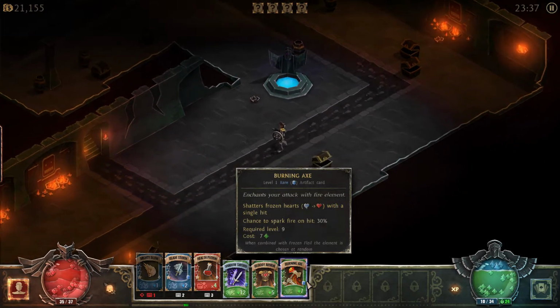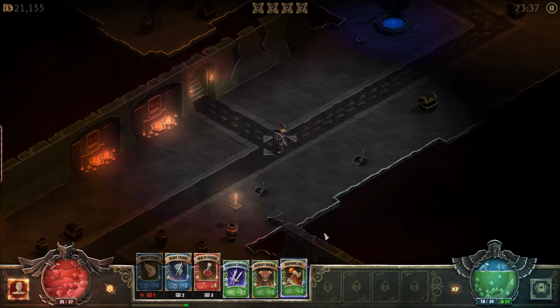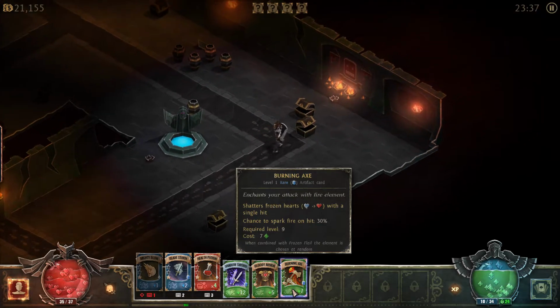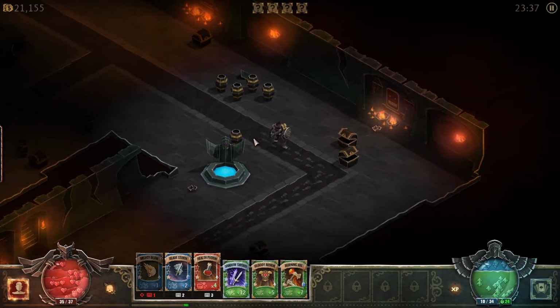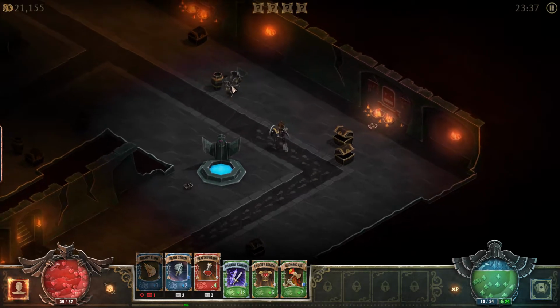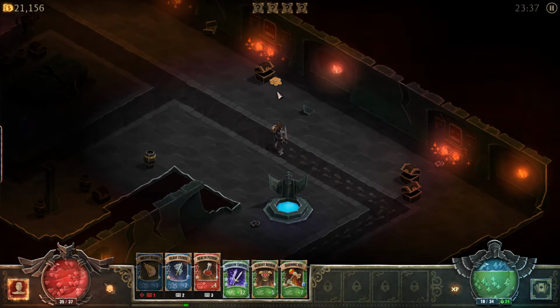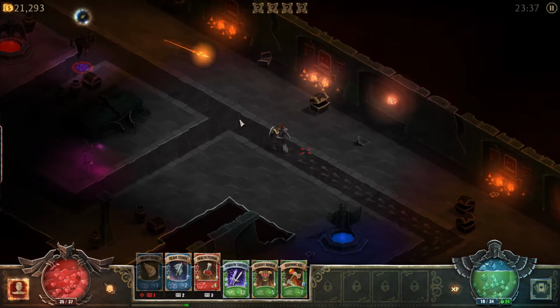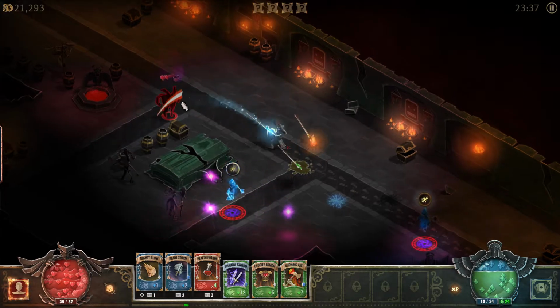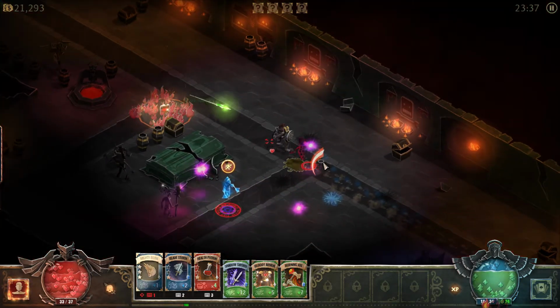So the last item is the Burning Axe. Enchants your attacks with fire elements. Shatters frozen hearts. You've seen that. The enemies with the frozen hearts mean they do freeze damage. They also tend to explode in like an ice nova, which will slow you down and freeze you, as we've seen a whole bunch so far. Oh, nope, come on. Ooh, almost. Those guys will charge you and stun you, which is bad.